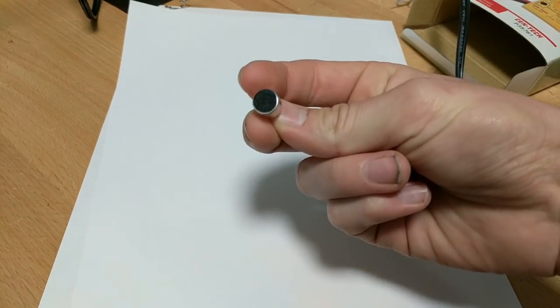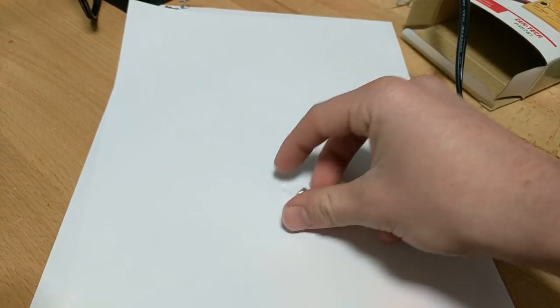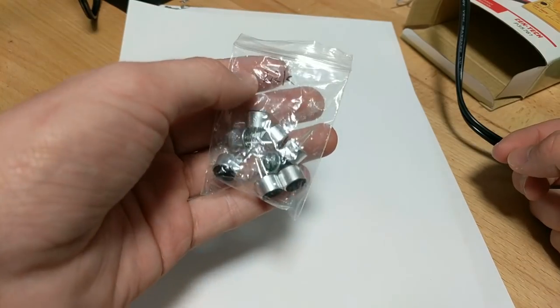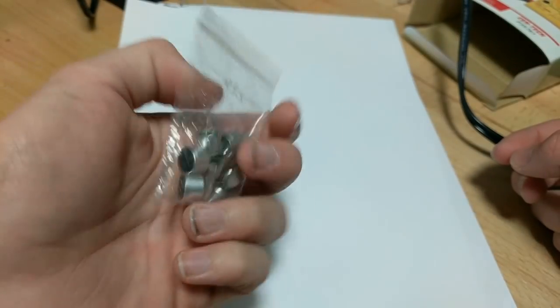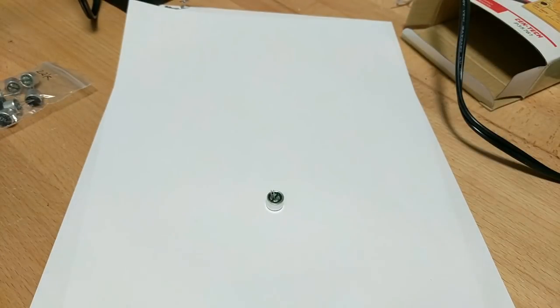Alright, so this is an electret microphone, and this is kind of what it looks like. It's really small and it's pretty light. I also have a whole bunch of other ones. I got all these electret microphones from LCSC Components. So thank you to them for giving me all these things. Now let's learn how these things work.